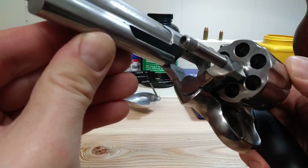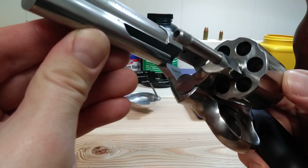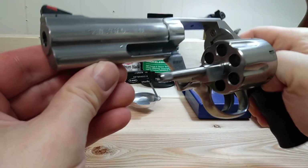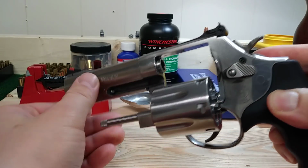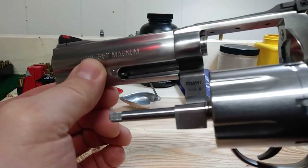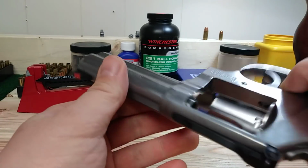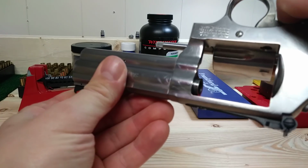It really is a beautiful revolver. It does come pretty clean. And one thing that really stands out about this gun is that forcing cone. I mean, that thing right there is just massive. You can tell it's designed for shooting magnums and more magnums and a whole lifetime of magnums. That's really what it's designed to do. That is very, very solid looking.